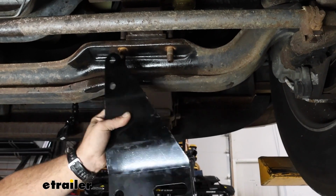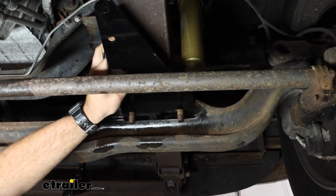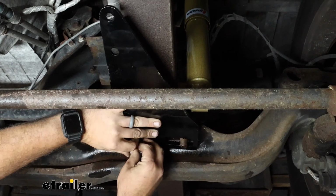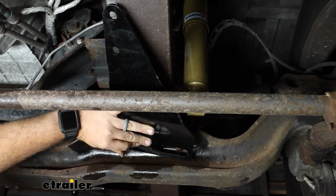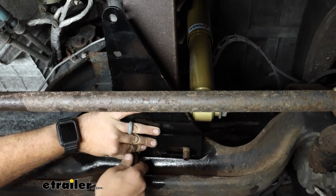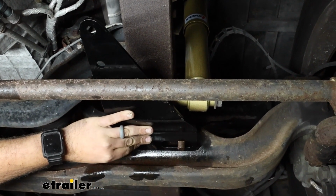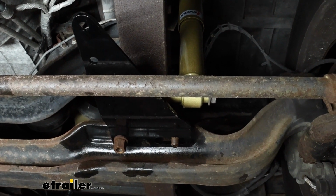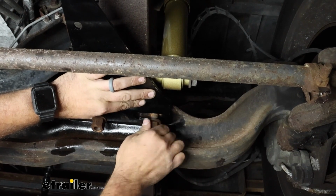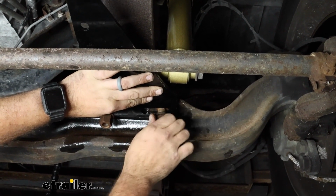So now we're going to take our plate, and it should look something like this, and we're going to slide this back over, and then I'm going to replace my hardware. Now, as far as orientation, that slotted side should go towards the passenger, so just make sure that you have that in place. And then I'm going to go ahead and get these snug down, and then we're going to come back with our torque wrench and make sure they're torqued down properly.